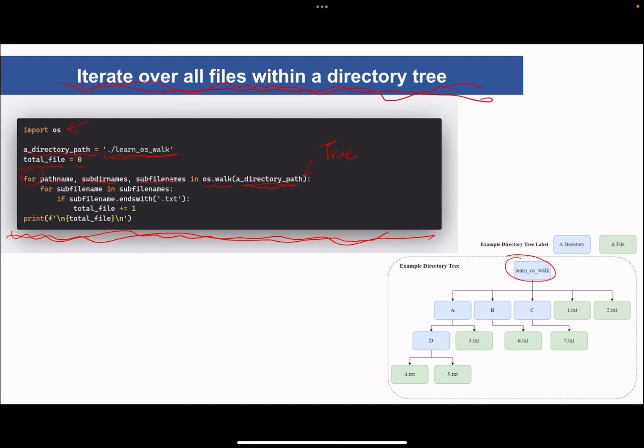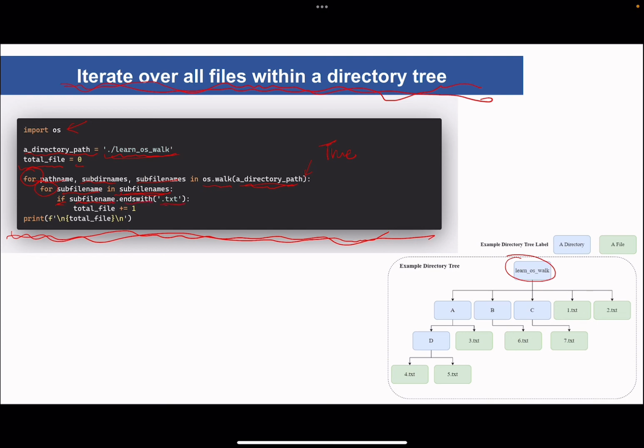And this is our first for loop, right? And under here we have a nested for loop. Since we want to iterate over all files within a directory tree, we choose to iterate over the sub file names here. And since we want to count the number of .txt files within the directory tree, we use an if statement to test if the subfile's name ends with .txt.